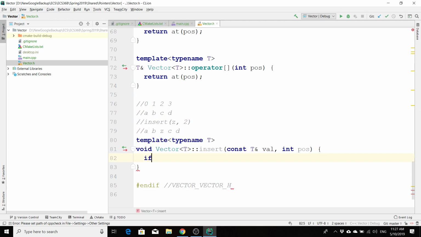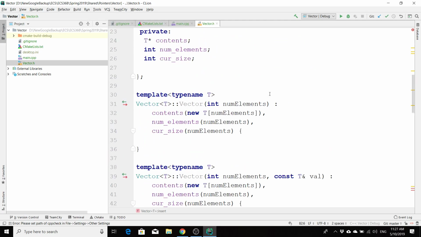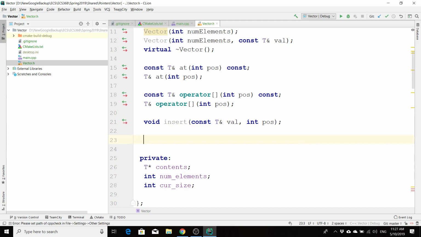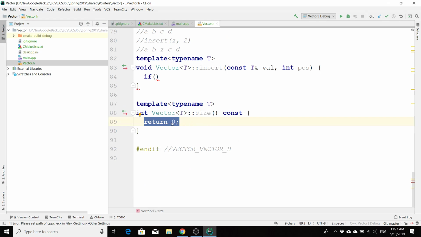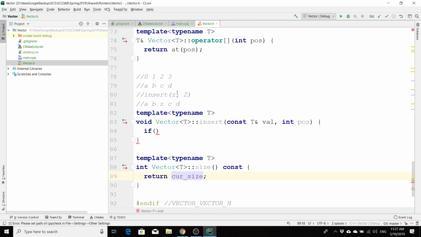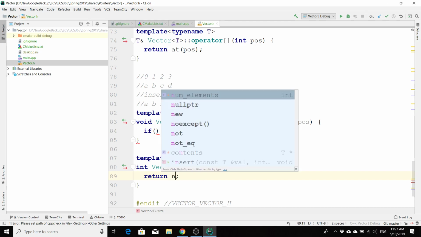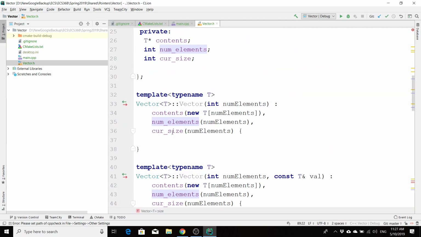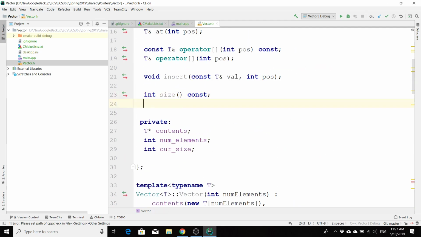So you might now provide an accessor for our size: int size const, just return the current size. Normally, size actually returns the number of elements, and then capacity is what tells you your current capacity.